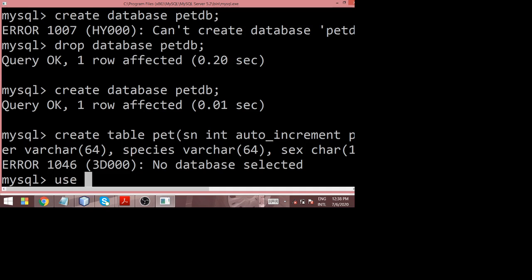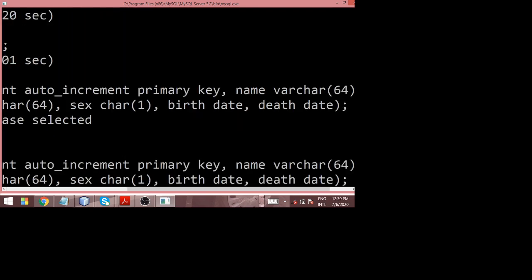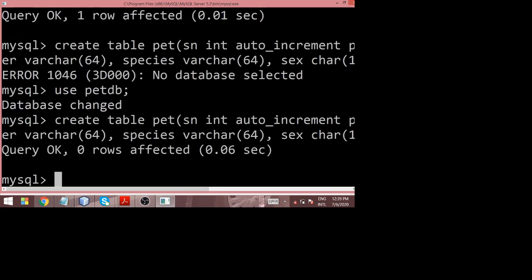So I now say use PetDB. And then I will use the arrow keys on the keyboard to recall the command and press enter. It has affected.